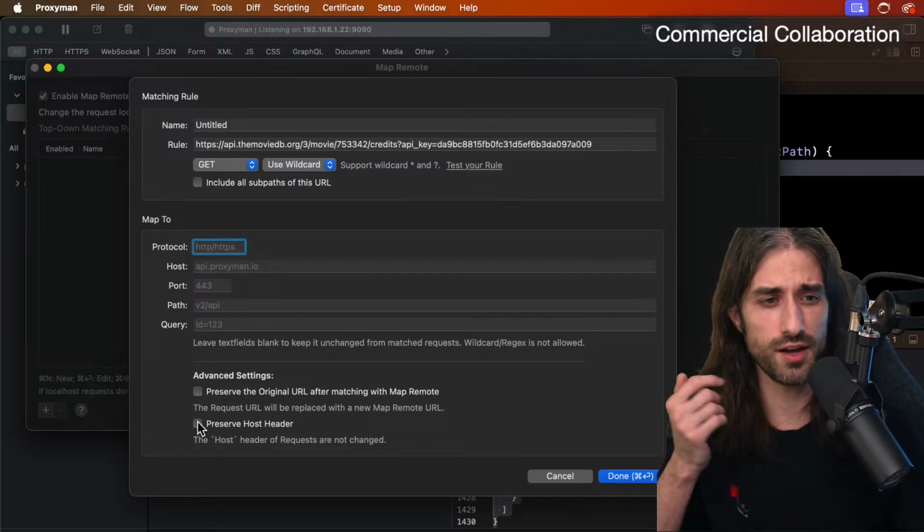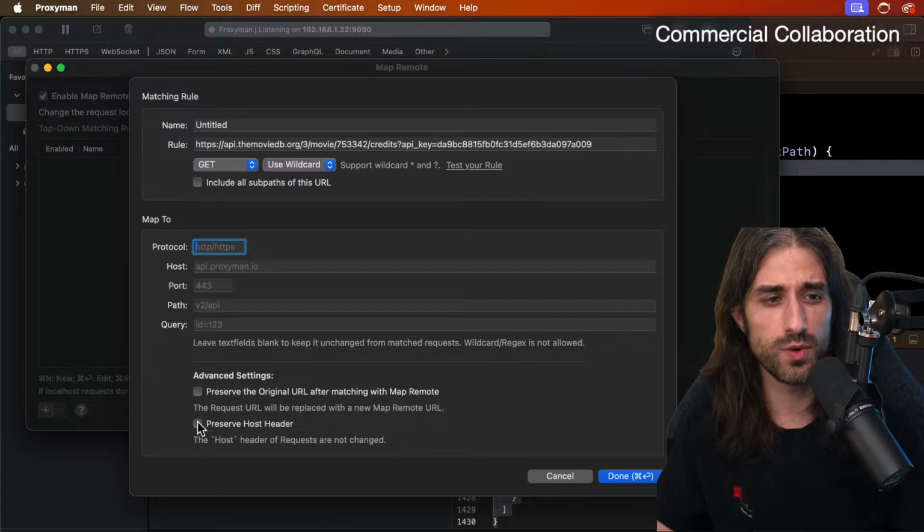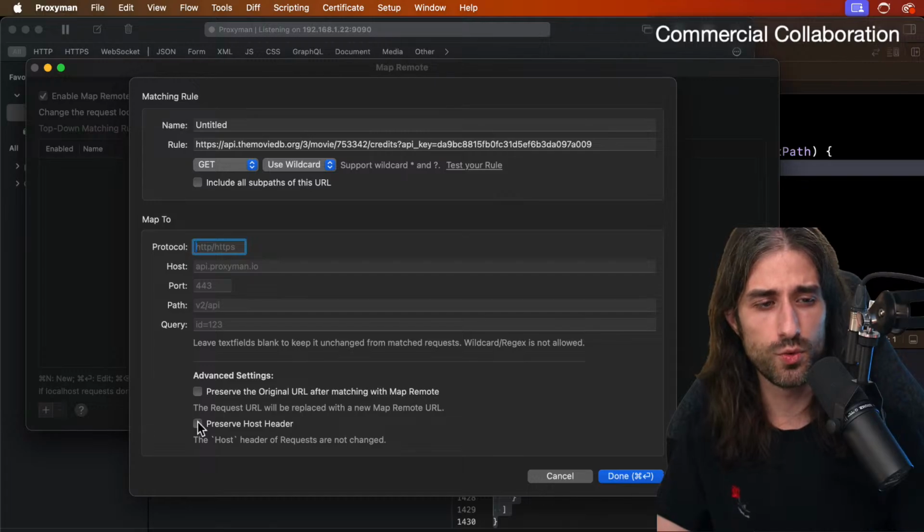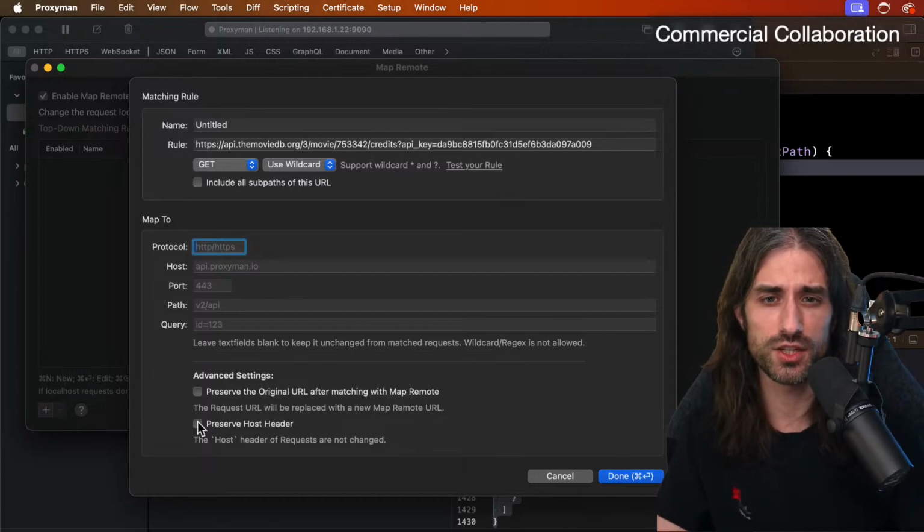I won't show it to you right now because in order to make it work, you need to have something like a setup. You need to have several environments, and I don't have anything like that. But if you work in this kind of context where you have more than one environment, and maybe at some point you need to mix and match two of your environments together, it can be a feature that can really help you.